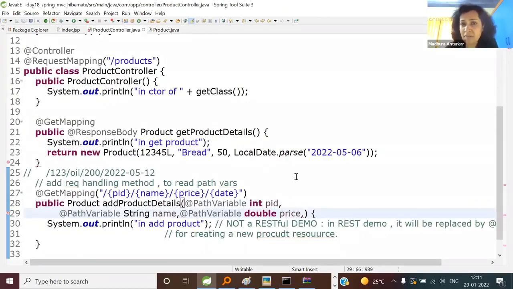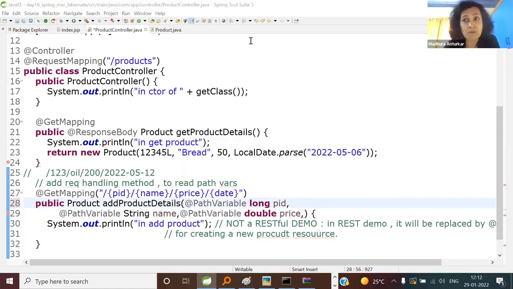So recall and tell me, when we were in JSP Java Bean, who had to perform the conversion from string to local date? Programmer or container? P or WC? PID is long. Oh yeah, sorry. Thanks for telling me. Otherwise, again, I would have got this thing. So, of course, the programmer. You remember that? The Java Bean developer had to do this.